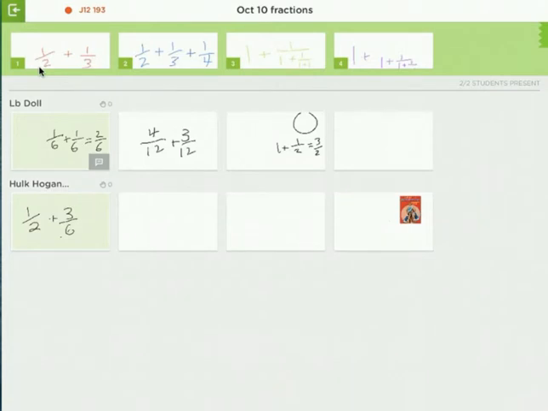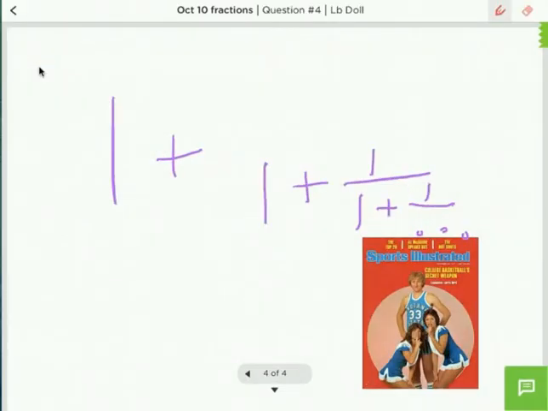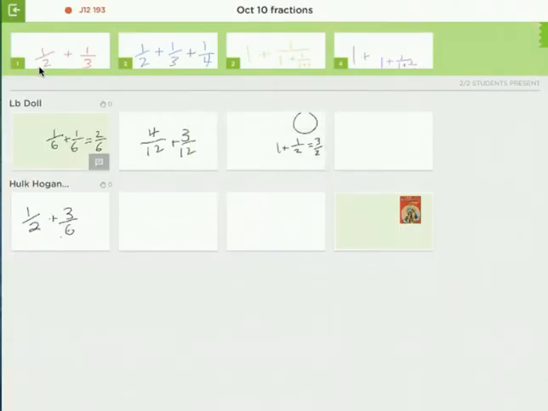Notice that the LB doll and the Hulk Hogan are both green. I will have Larry go to the 4th problem, which I don't think he has the smarts to do, but he likes seeing himself on Sports Illustrated there. And I will ask Larry to do some circling in red. And as he circles something in red, I believe in a few seconds you will see it on this screen because they're all connected. So just using this to distribute problems and have kids do work, this work is going to be on my teacher screen at all times.